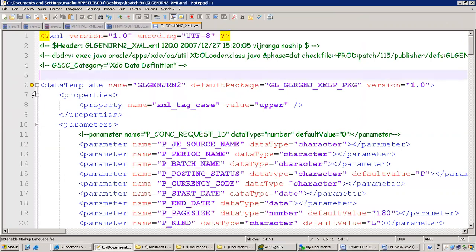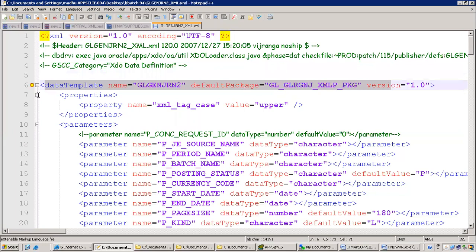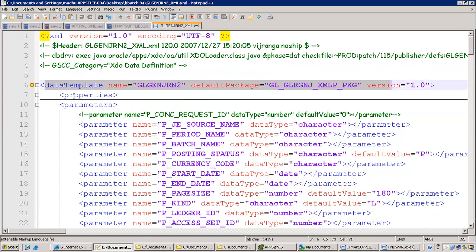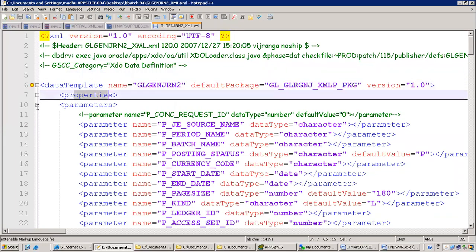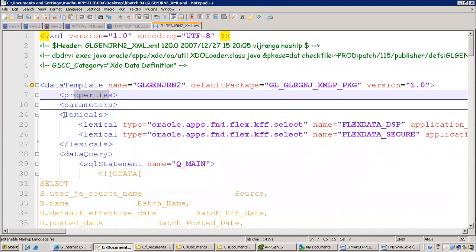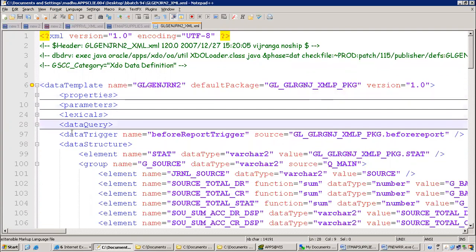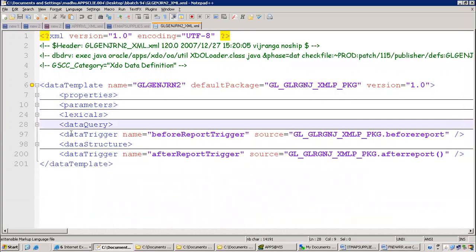So how many sections? As I mentioned: data template, name, version, everything. Property section, which will give uppercase, lowercase. Second is parameters, which we can use to validate the parameters. Next, query, then trigger, structure.